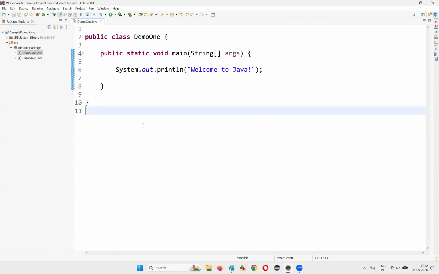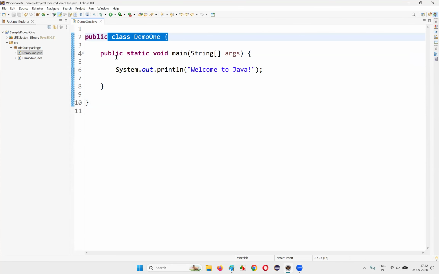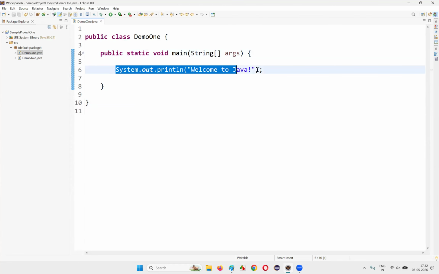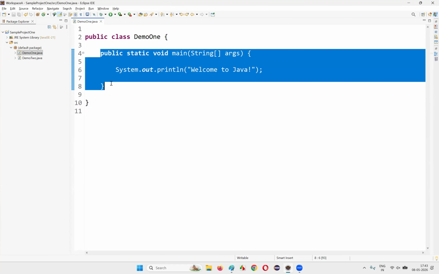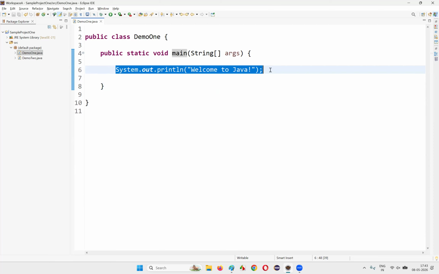For example, here we have some sample Java code. And here we have the class. Inside the class, we have this main method. And inside this main method, we have an executable statement. An example executable statement here is the print statement. So is this statement inside a method or not? Yes, it is inside a method. Which method? The main method. Okay. Either the main method or some other type of method, this executable statement should be inside.